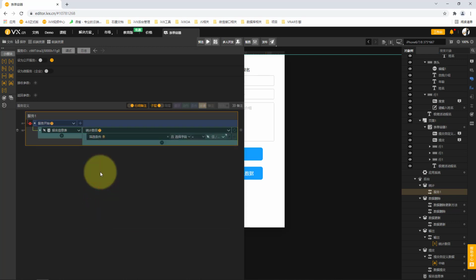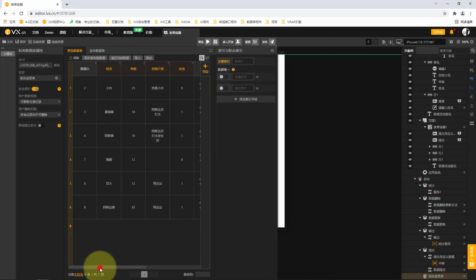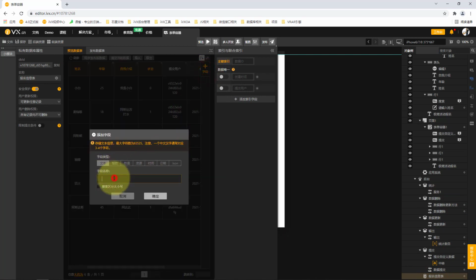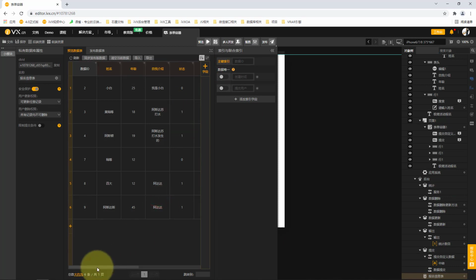The first point is our statistical number. In fact, the statistical number has been carried out for you at the beginning. A simple explanation is that it counts some of the data it has in a field, and then finally gets a row number of the corresponding data. In order to facilitate our statistical demonstration, we add a field to the database. For example, after the status here, we add a column called gender, and then click OK.